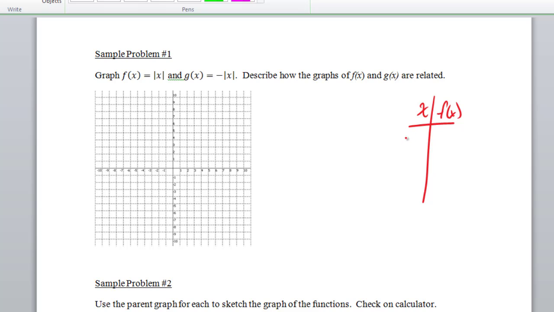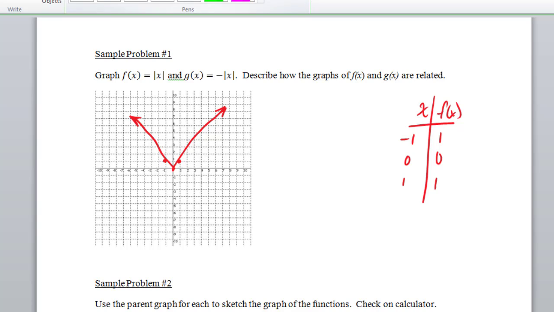We could do -1, 0, and 1, and you should at this point with the parent functions know what this graph is going to look like. So the absolute value of -1 is 1, 0 is 0, and then the absolute value of 1 is also a positive 1. So we kind of get the start of our V shape going, and of course you would try to be a little bit more artistic than I am. Use straight edges to hit the correct points. So that's kind of a terrible looking absolute value function.